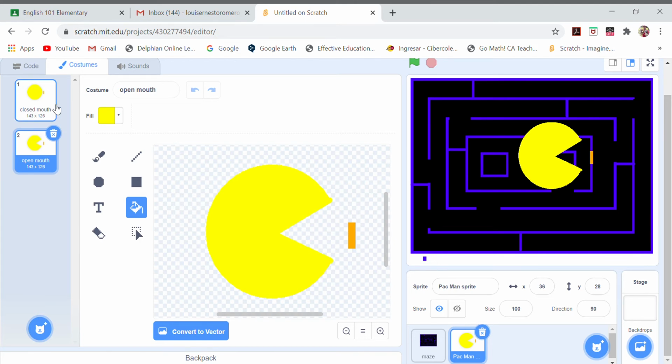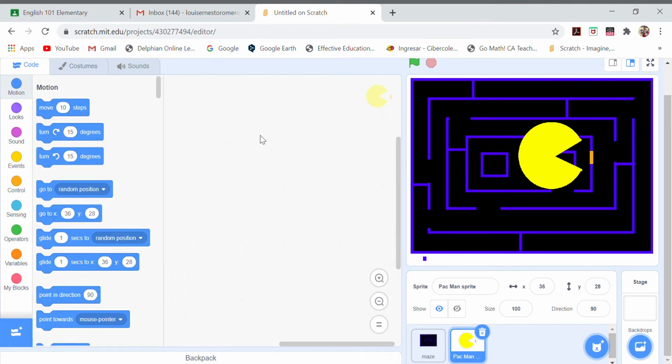Now the idea is to create some code to animate Pac-Man opening and closing the mouth, and we're going to do it with some code. So I hope you're with me so far. Now we're going to go to code and we're going to start working on the code of Pac-Man.